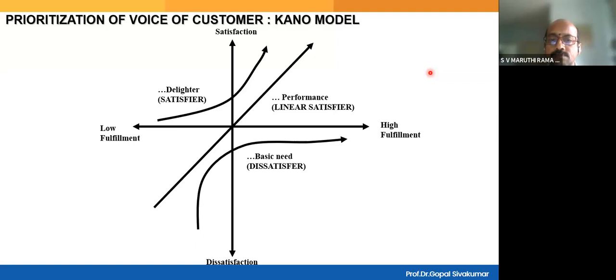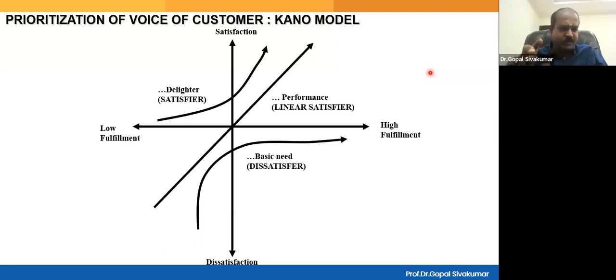Yes, sir. Certain features might look like they are not improving the satisfaction, like the foundation of the building. We really never talk about the depth of the foundation. If someone is coming, we will show that the house is 1,500 square feet, the hall is 500 square feet, the bedroom is 200 square feet. And we never talk about the foundation quality or its specifications. But it doesn't mean that the foundation is not important. The foundation is more important than the building space, isn't it?